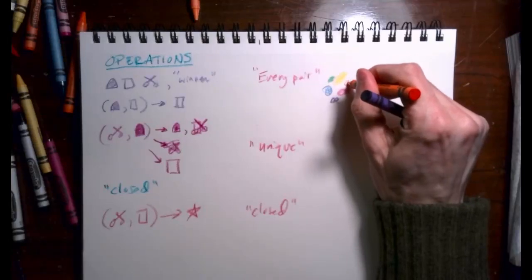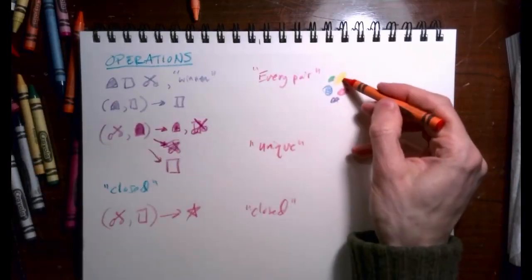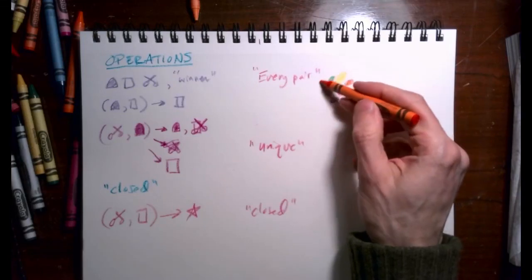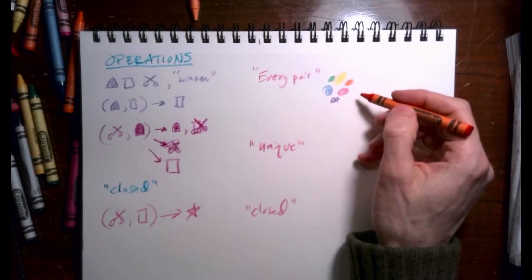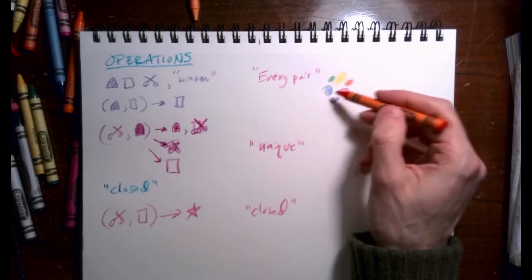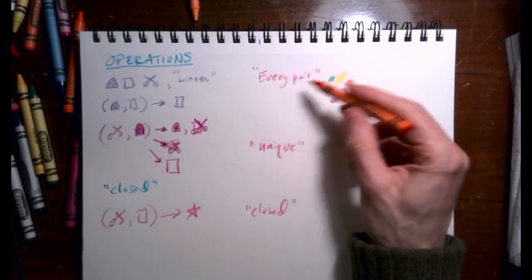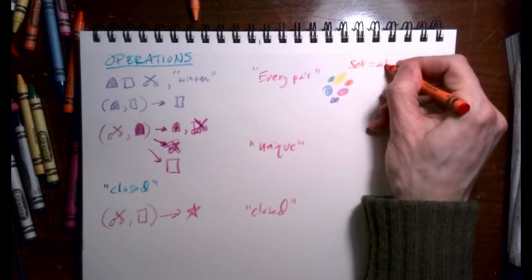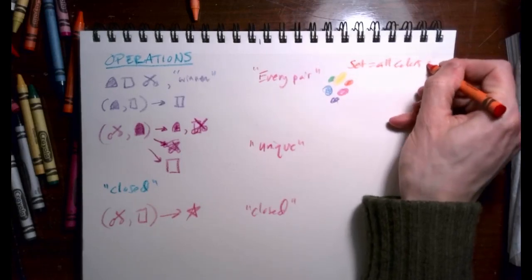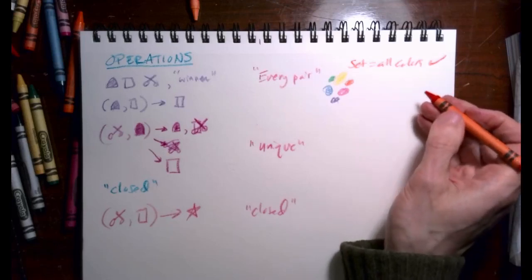And we went down this rabbit hole last time. Then we discover, oh, we have to add some more here. So this set is not going to work unless it has infinite colors. That's okay. You can have an infinite set. So the set could be, set equals all colors. This would work. Every pair could be mapped to something.